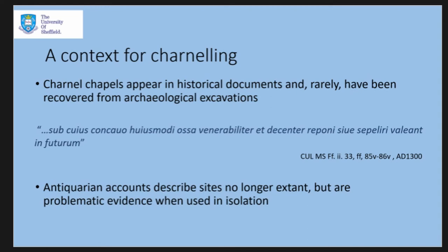Antiquarian records form some of the most plentiful sources for charnel chapels in England, but are widely problematic. Not only are their interpretations sometimes outlandish, but some antiquarians honestly admitted they could find no evidence. Brown, writing about Hyde in Kent in 1697, records that the townsmen were ignorant of how or by what means the bones were brought there. It seems genuinely the case that some of these sites were forgotten even within a century of their supposed use.